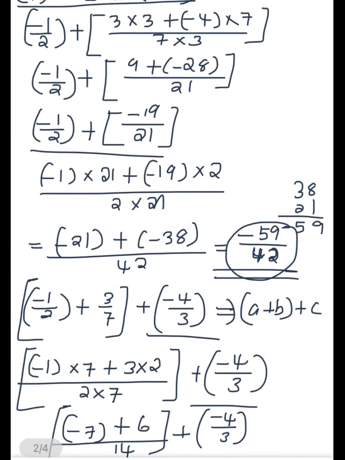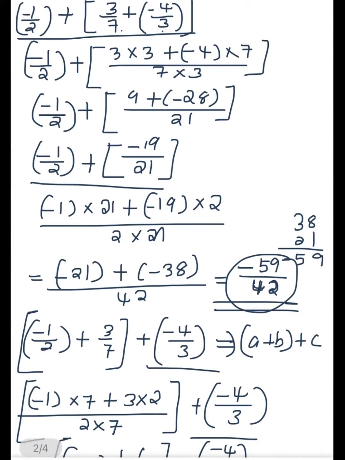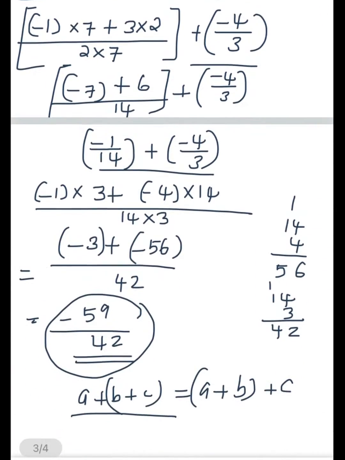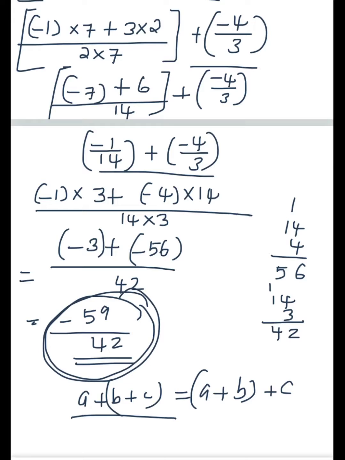Okay, here we have done (A + B) + C, and you got the answer as minus 59 by 42. Then we will be doing A + (B + C). Okay, again you are getting the answer as what? Minus 59 by 42. Since both are equal, you can say that addition is associative for rational numbers. Okay, if you want, you can take more examples and see if the results are equal or not. And you will get the answer as they are equal.